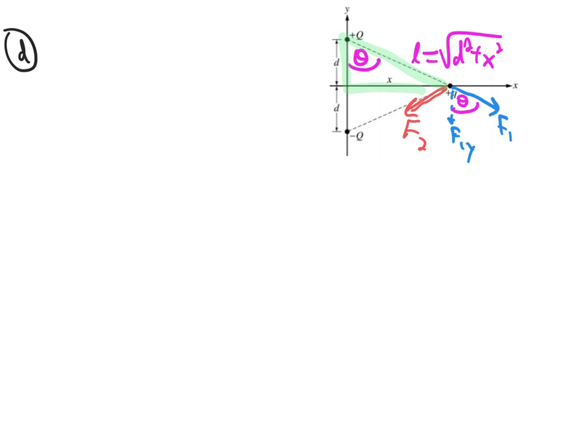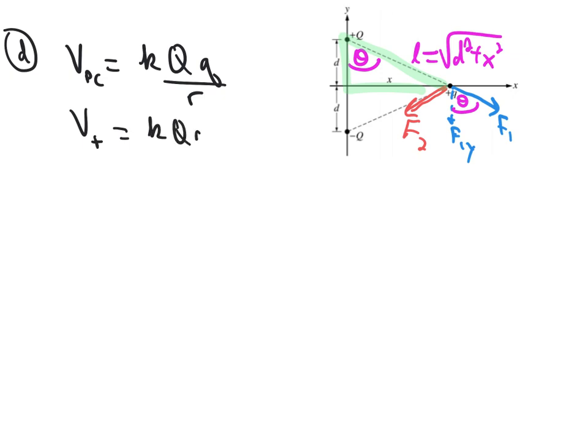Part D says, calculate the electric potential at the position of the plus q charge due to the other two charges. All right, well, the potential due to one point charge is k times the charge over the distance, which for us means that we have the potential due to the positive Q charge is simply that, kQ over, well, what we called L. And then for the negative charge, it's the same idea, but of course we'd have minus Q, and over the distance separating it, but that's also L.